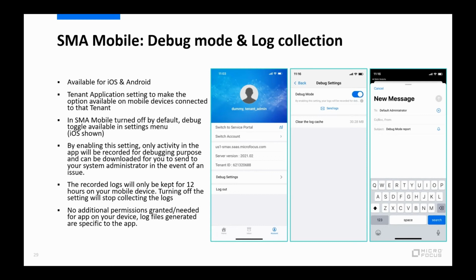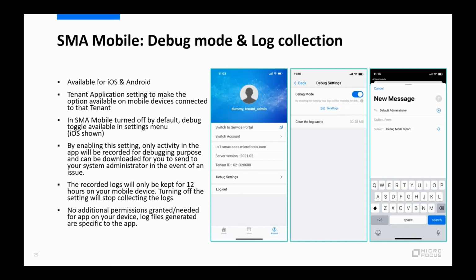There are a number of security and privacy controls in place around enabling it. The first thing that's most important is you need to enable that at a tenant level first. Within the application settings of the tenant, there is now a new switch to enable the debug mode on the mobile. Once that is on, it still doesn't enable the debug mode on an individual mobile app.